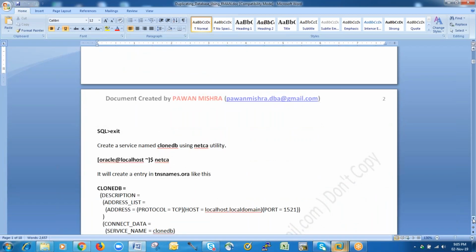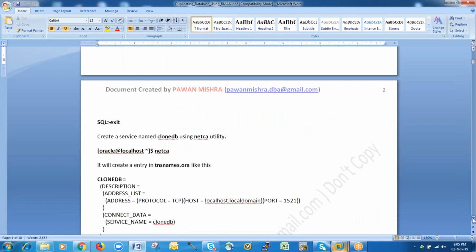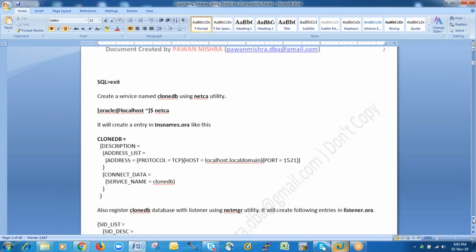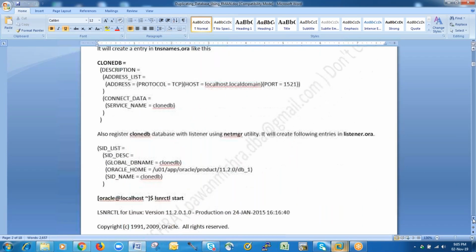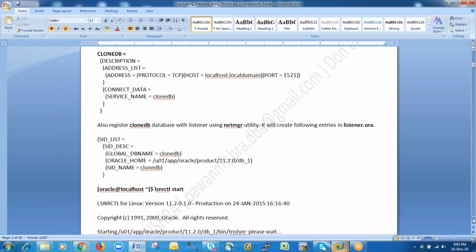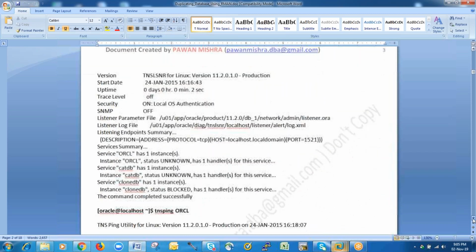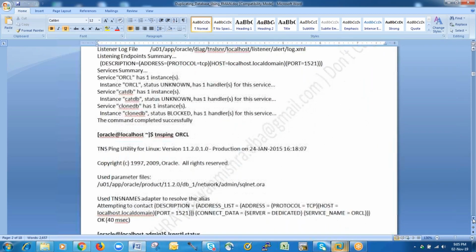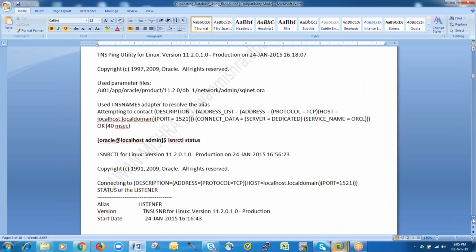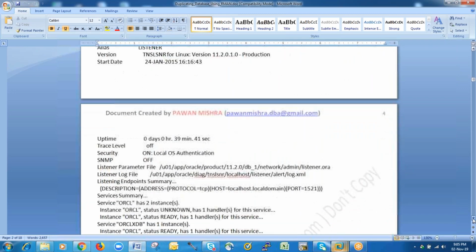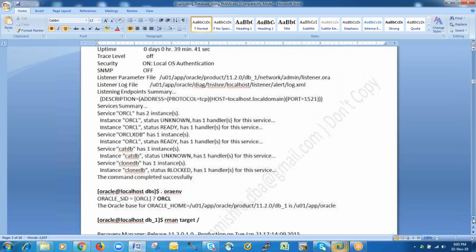Thereafter I have created the TNS name for the new database, and I have started the listener so that the TNS name will start appearing, and taken the status of the listener.